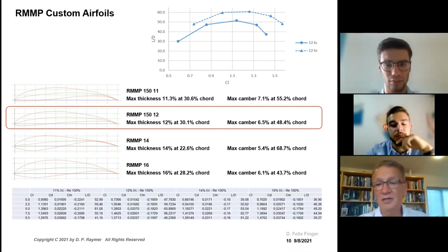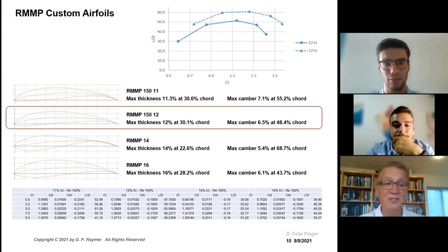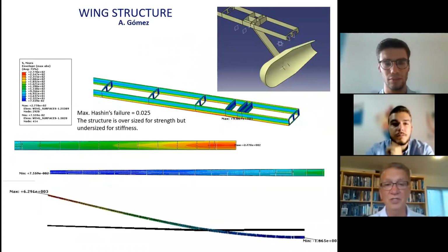It still has a lot of camber at the trailing edge. And as I mentioned, with this much camber at the trailing edge, if you put the center of gravity in the right place for this geometry, the vehicle is very unstable. And that's not good because you wind up driving the actuators a lot. You wind up using up your battery energy, which is supposed to be there for propellers, and you're using that to move tail surfaces a whole lot. So there's a trade-off there. In a further study, I would love to start looking at some airfoils that are a little compromised, but have less of a cusp at the trailing edge, and see what the true best optimal solution is. But again, this was a volunteer project, and we weren't funded to do all those optimizations. So as a first pass, this made a pretty nice airfoil, and that's what we went with. So that's what you see in the later geometry.